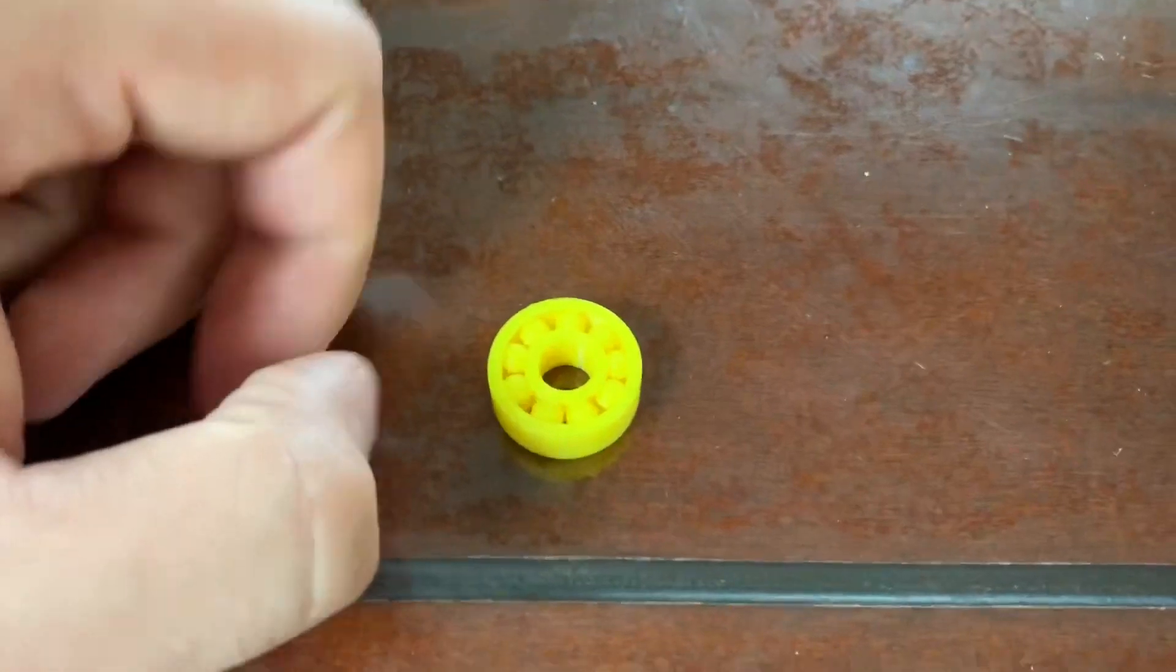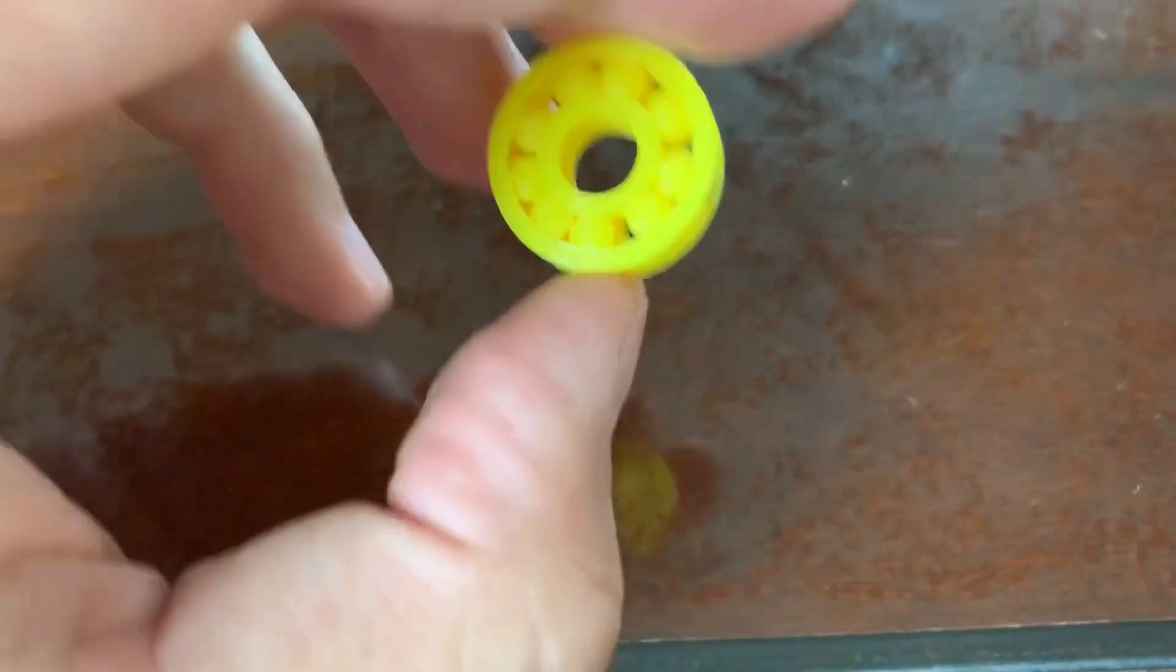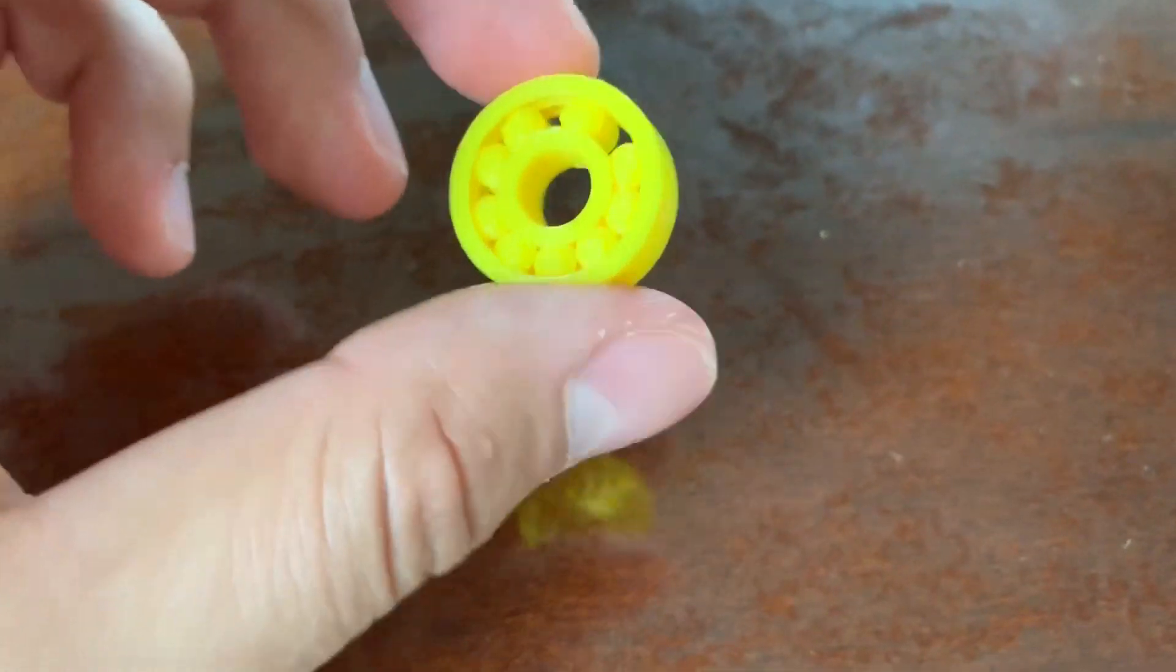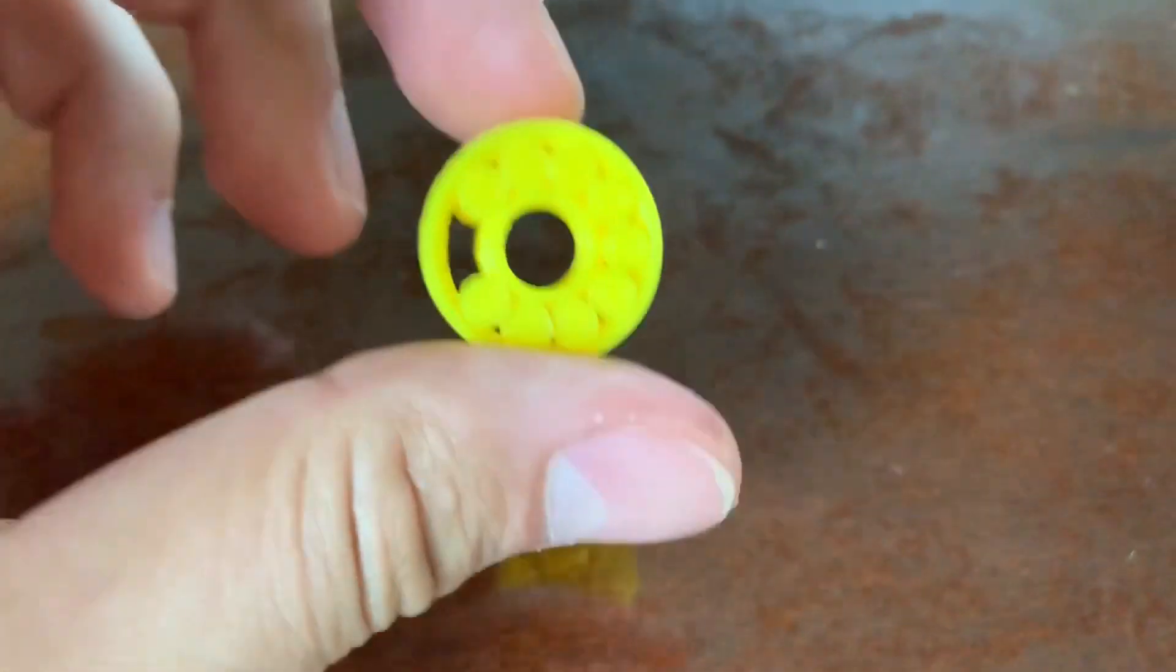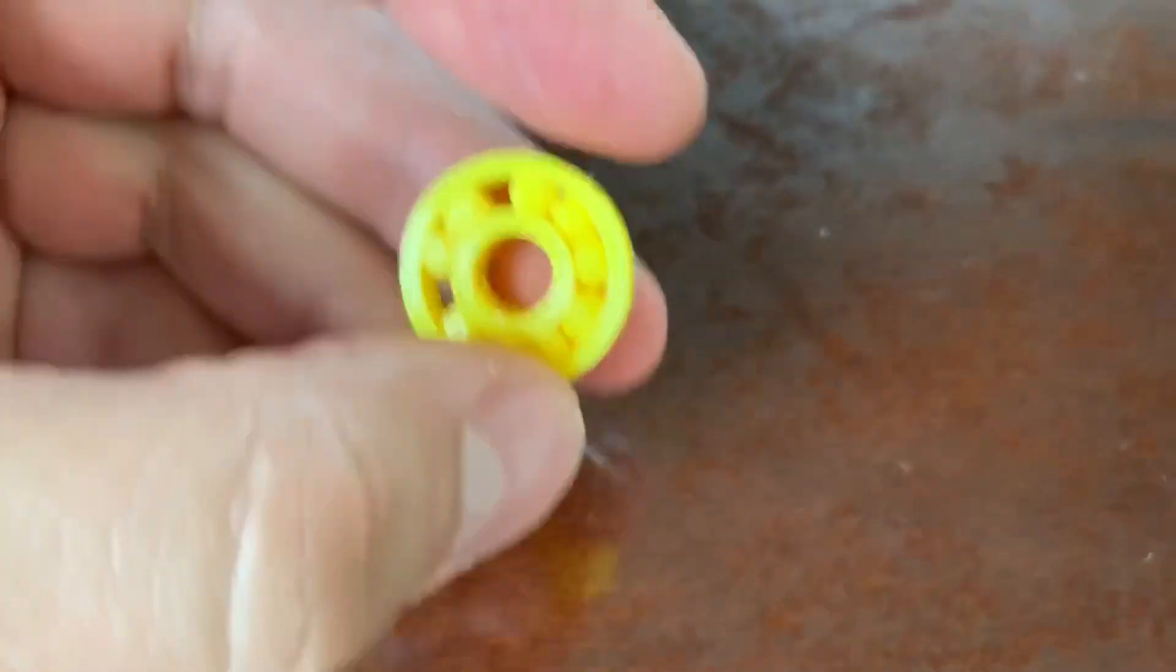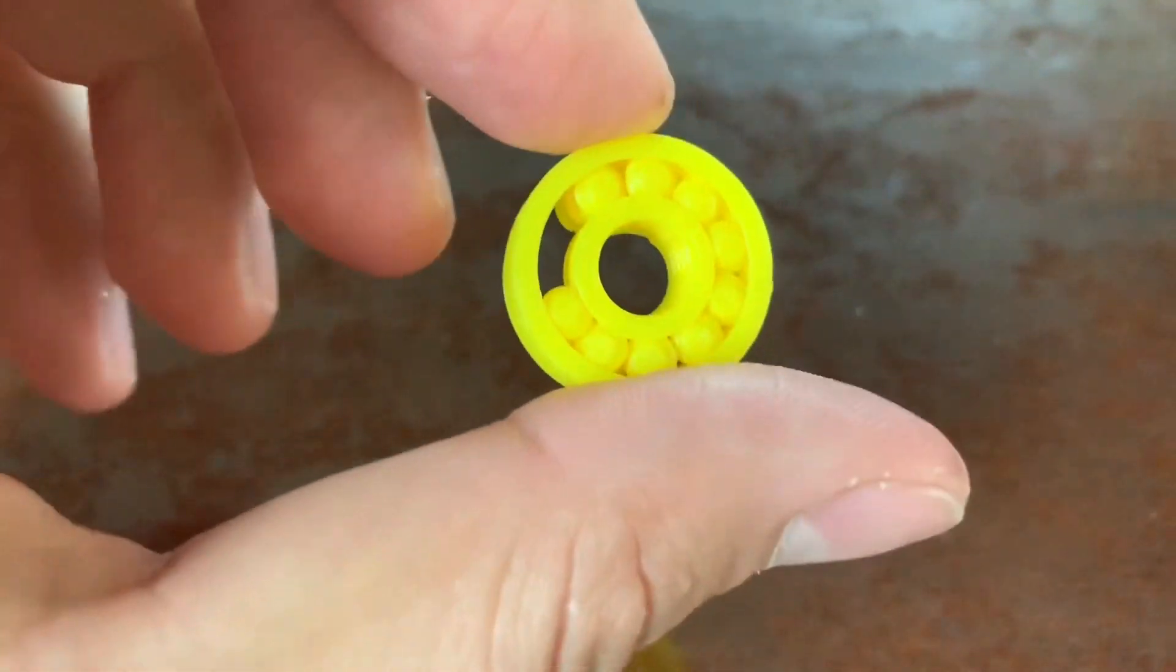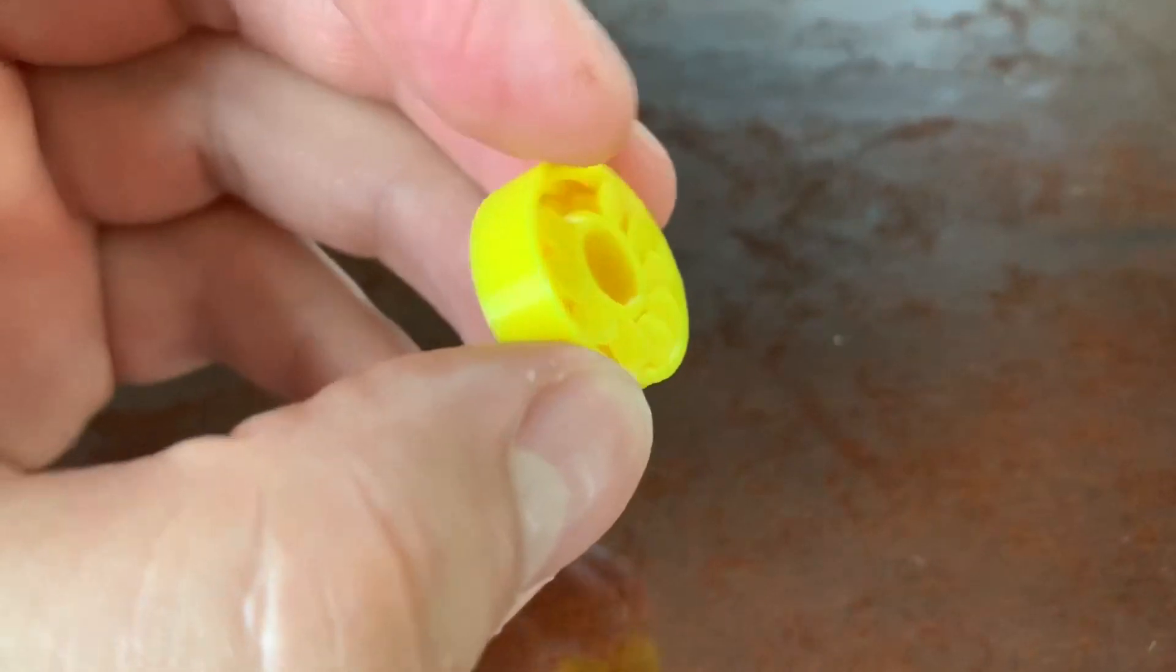Hey YouTube, welcome to another video with Drewbrew. I am super excited today to bring you this newly designed bearing, and guess what it is? It is a 608 3D printable bearing. You guys can practically use this for anywhere that you need a 608 bearing. I would not recommend commercial use.